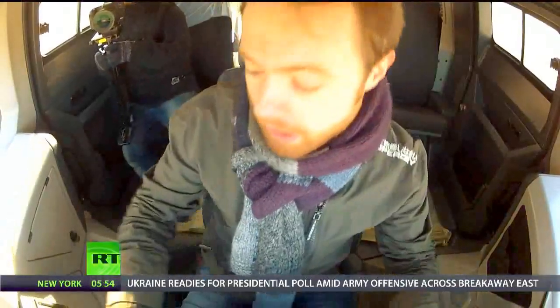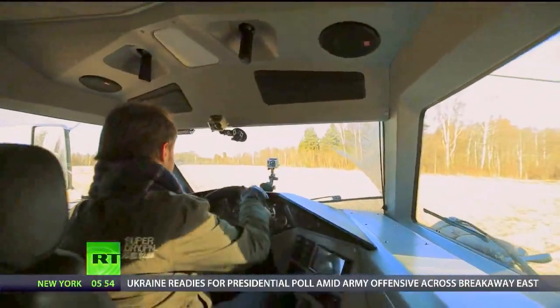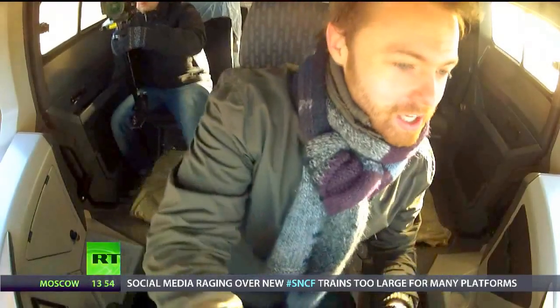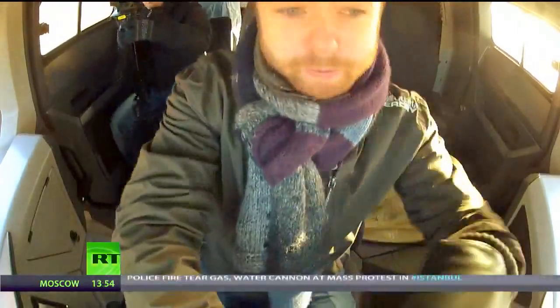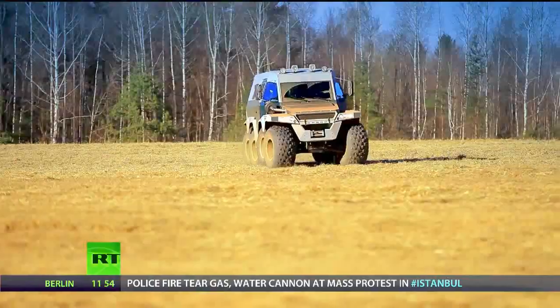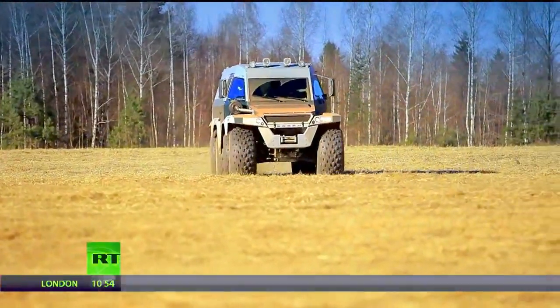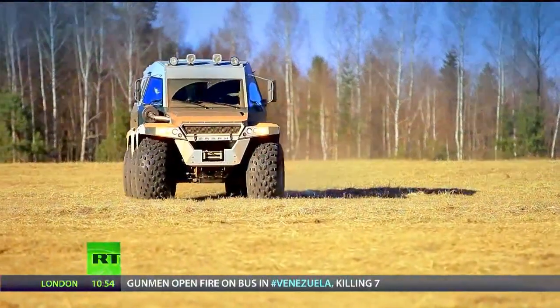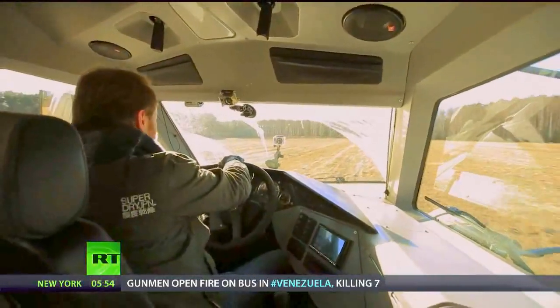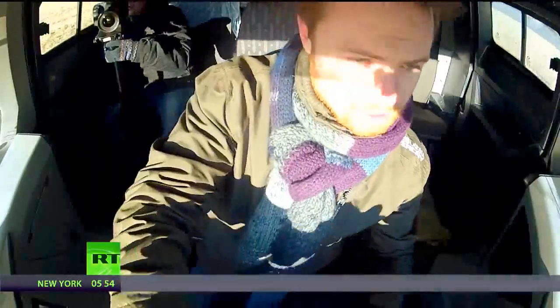This is by far the biggest car I've ever driven. My biggest financial investment, but definitely the best. But I tell you what, there's no way I'm going to parallel park this at the car park anytime soon. For such a huge machine, it's pretty easy to drive. The steering's quite light, gear change is quite smooth. And if you put the foot to the floor, it definitely gets going.